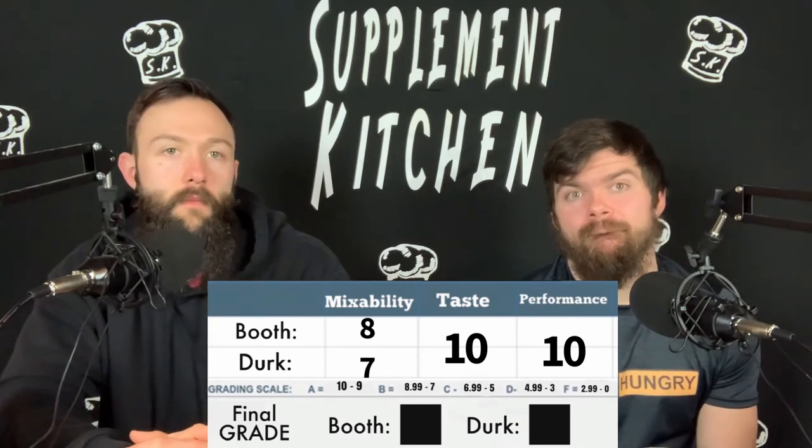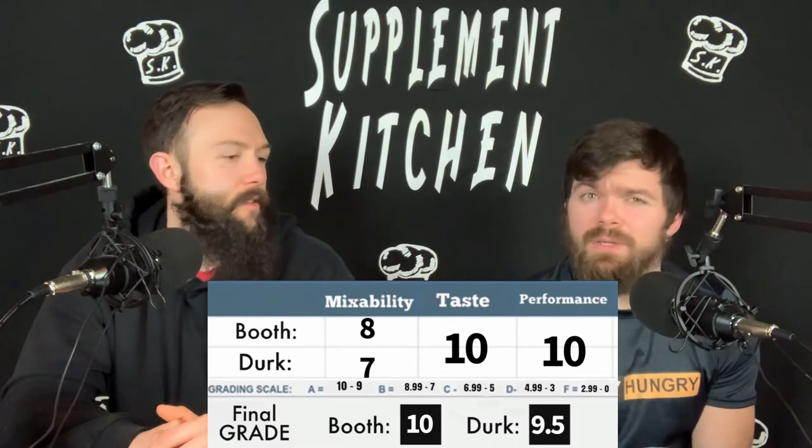Overall, I have no problem giving this like a nine and a half — I'm going to give it a ten. I'm at a ten as well. It's ten for me. This is a cool product — it is Twilight. Keep in mind we do have a tub that is in the raffle giveaway. Industry supports barstool, supports 30-day funds, supports small businesses. Check out Incarnate — they have a full line: Awakened pre-workout, longer day intro, R3 SP, post restore, and Twilight casein. Cool veteran-owned small company, great guys over there. We'll have an interview coming soon.